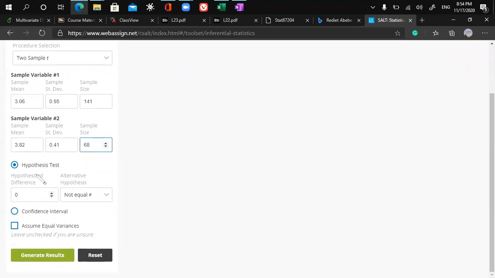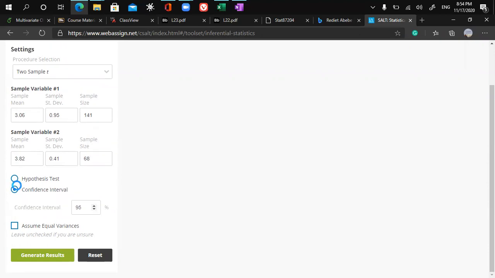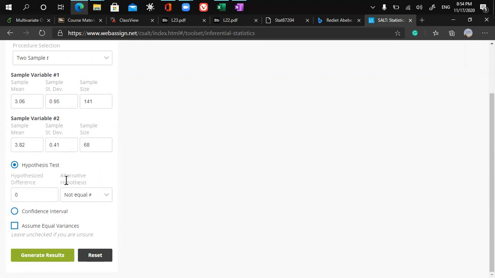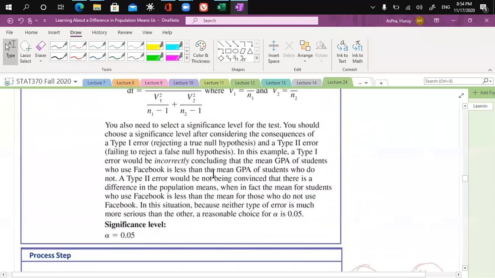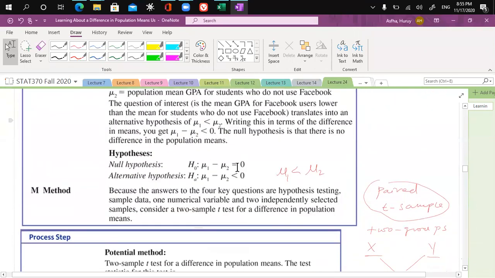And the next is the hypothesis test. You could even test a confidence interval. If it's a confidence interval, then you choose this one, okay? We haven't seen it yet, but you can perform both of them, either hypothesis test or confidence interval. In this case, it's a hypothesis test. And what is your alternative hypothesis? You choose it here. So it's a less than. And this is the difference. It's not always zero, because here it was zero, of course, but sometimes this may not be zero, depending on the question. Therefore, this will be your hypothesized value.